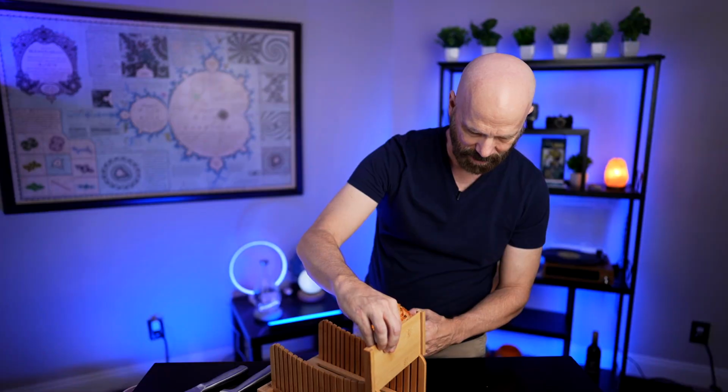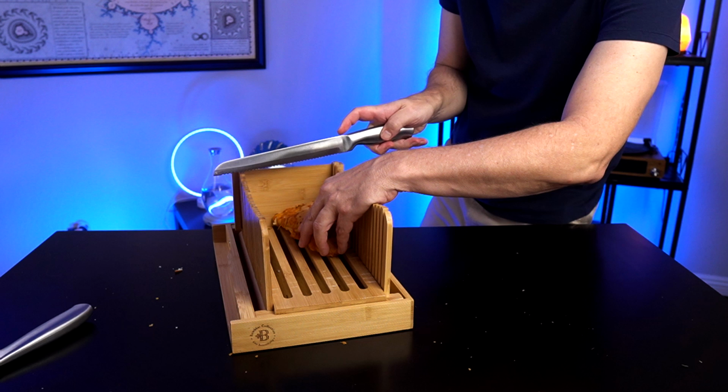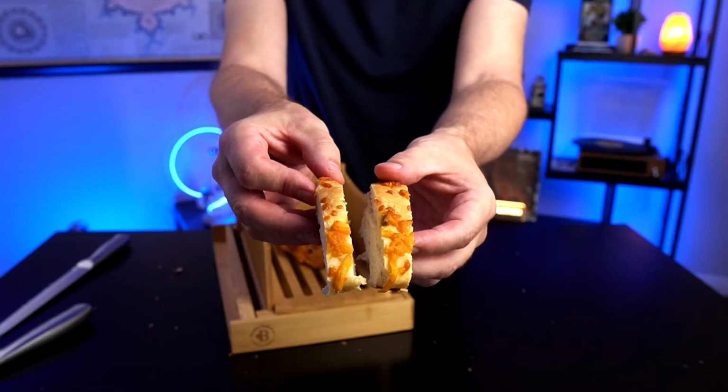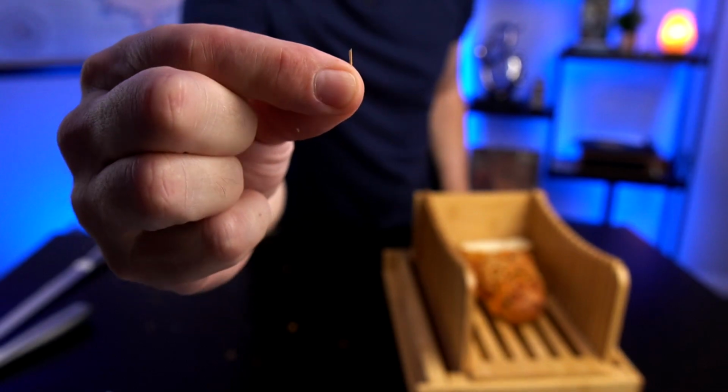Let's move over to this particular unit. I'm gonna go with the thick option this time. Try one knife, try the other knife. Oh, I can hear it cutting into the wood. I don't think it's as even. And look at this. There's a splinter I just found in there.